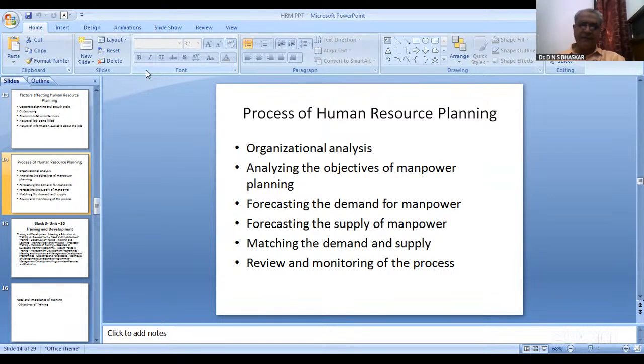Say, for example, these aspects are always at the very higher levels of management, that is director sales or vice president or corporate vice president, where strategic roles are performed by a person. Then it is very, very important. Then what are the main objectives of the human resources planning practice? That also we will consider now.